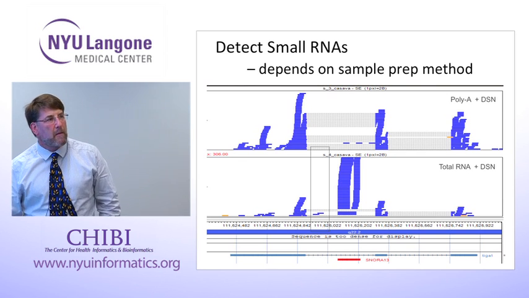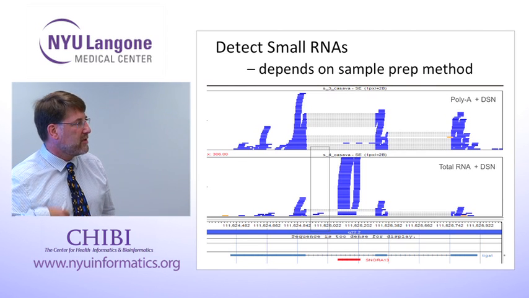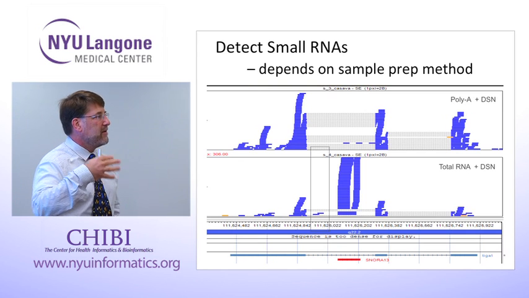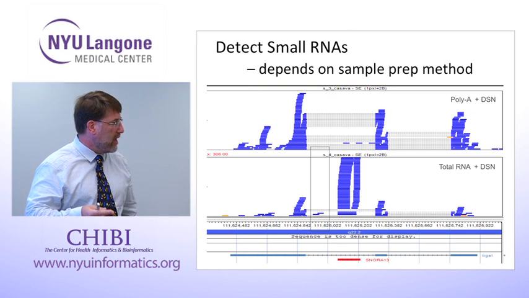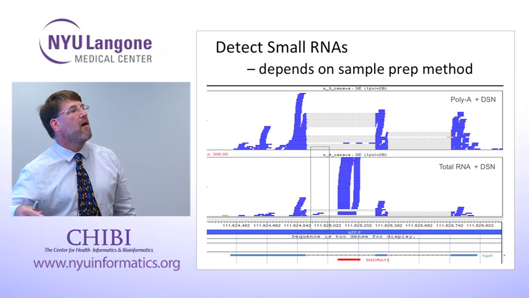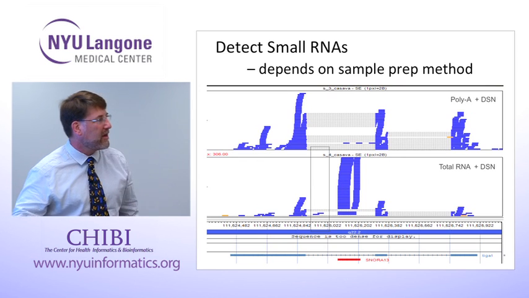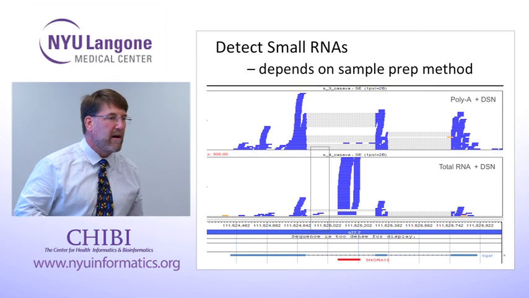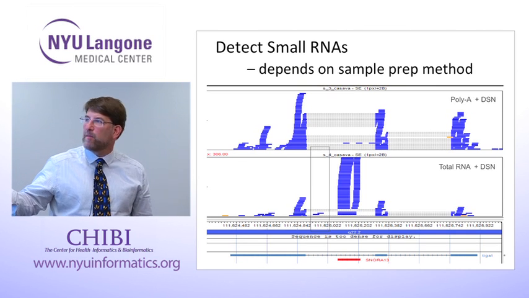Another factor, some people are interested in small RNAs, and they may be interested later on. It may not have been their specific aim for their project, but they throw it in there as we're talking. Oh, and I'd also like to look at non-coding RNA. I'd also like to look at microRNA. I'd also like to look at snoRNAs. It depends on how you prepare your RNA.